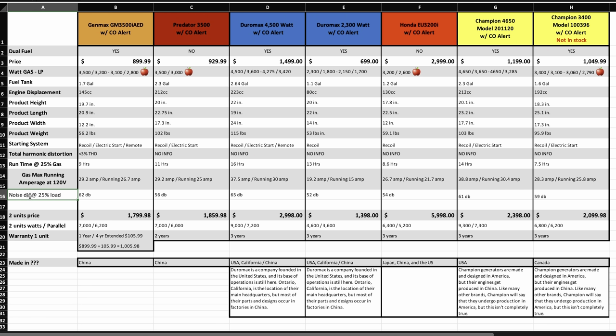Noise at 25% load is 62 for the Genmax. The Predator is 56, and you can say, well, the Predator is quieter. Yeah, it is. Not by that much, but it's quieter. But remember, it's $929, and it's only gas. It's not dual fuel. This one is out of the league, so it's 4,500 watts.